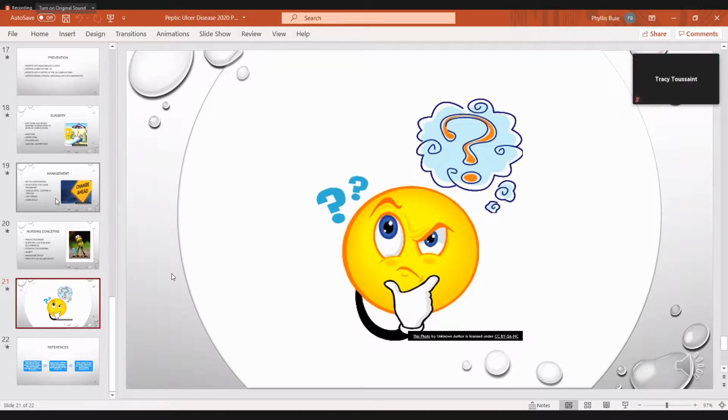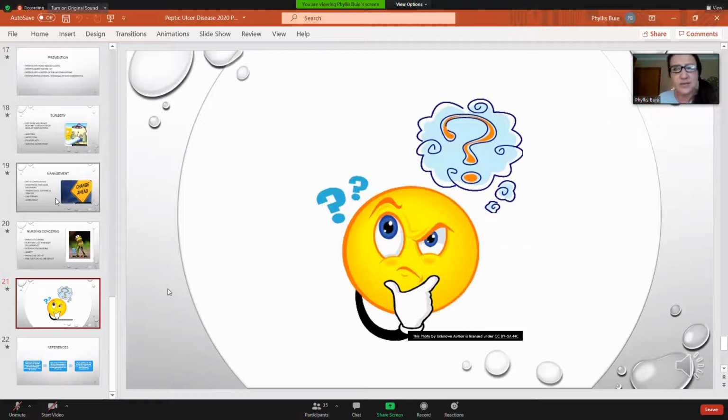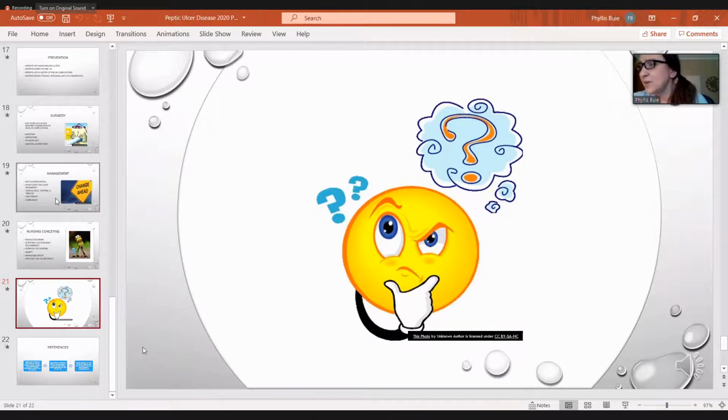Yeah. So that's kind of the way that it works. You could be the healthiest eater and take good care of yourself and don't drink and don't smoke and still get an H. pylori ulcer, essentially. You could potentially have one, and the only way that we would ever know it most likely is through you presenting with signs and symptoms of gastric problems and doing an endoscopy and doing some biopsies. Okay, thank you. Now, we do have the stool antigen test that can be done now, but I don't really know if anybody around here does that or not. I haven't heard or seen it done around here.